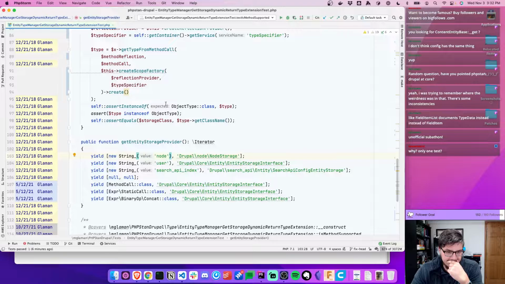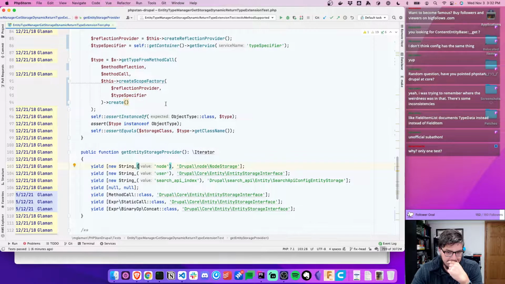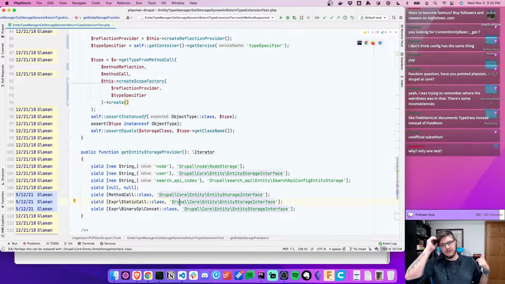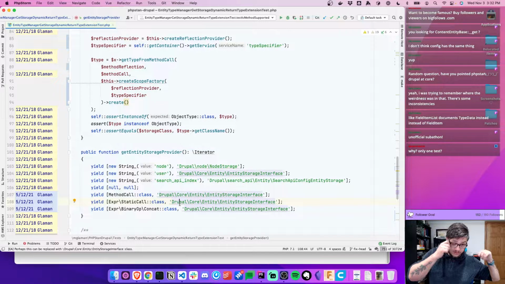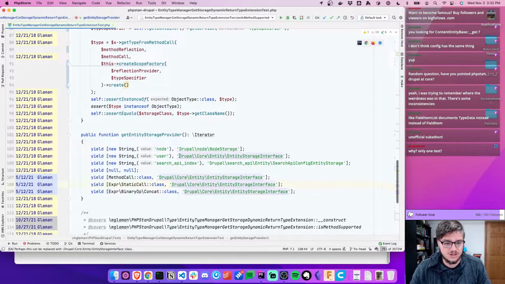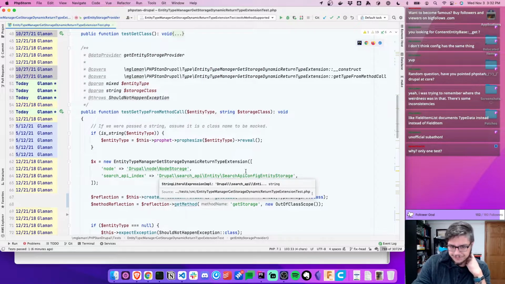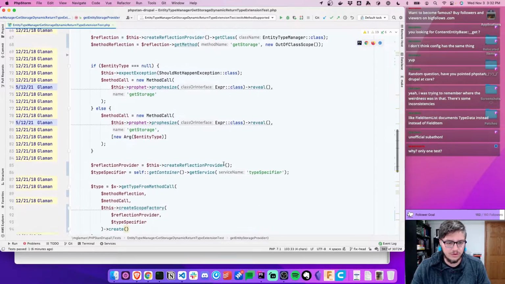But why? I guess to show that it's like a default. Like if it's not a known entity type, we default to something else. So let's just change this all around. Yeah, I made this way too difficult.